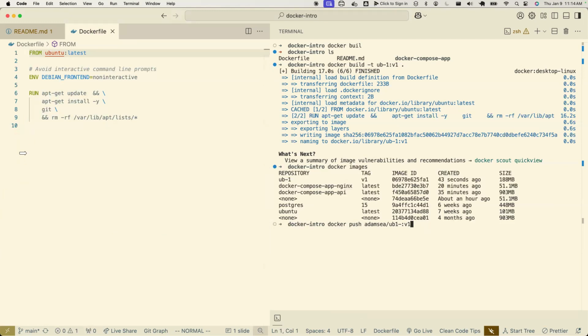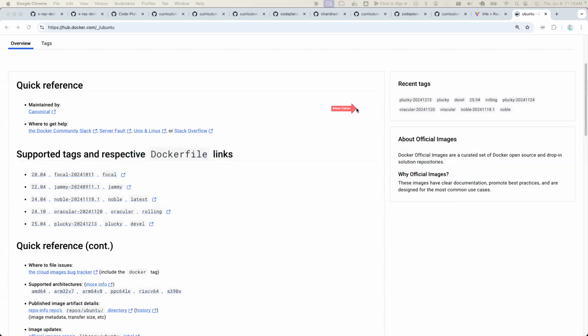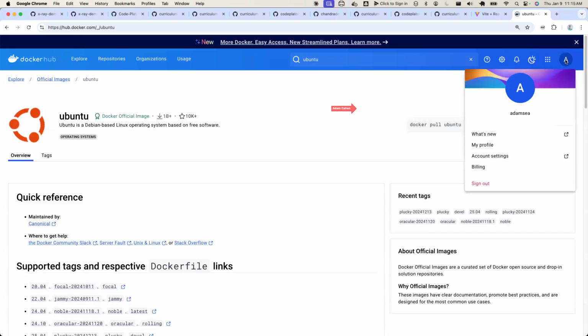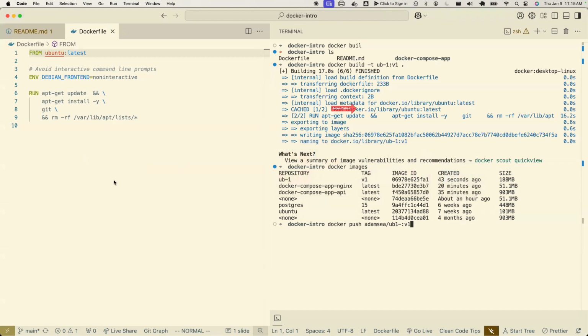So let me just repeat that and highlight it. We're going to do docker push, and this needs to be your Docker Hub username. So I always forget my usernames for stuff. So I just go to Docker Hub. And if you go all the way up to the right and right click where you're logged in, you'll see your username. Username /, and then the convention is you should name this the same as the image and the tag for simplicity.